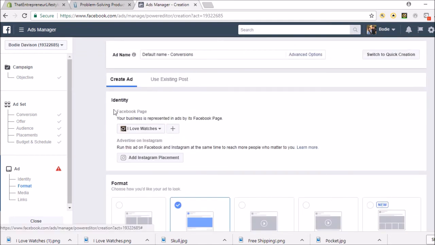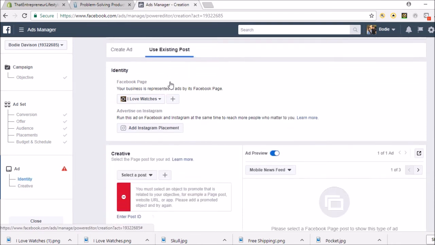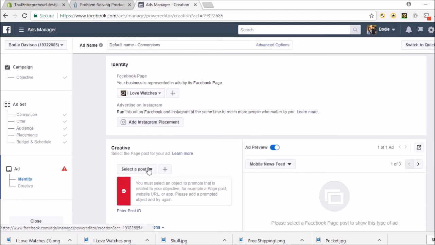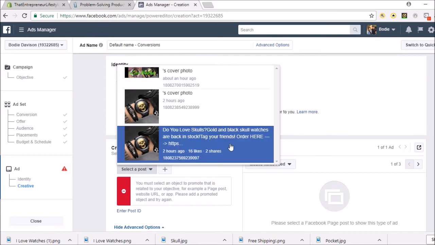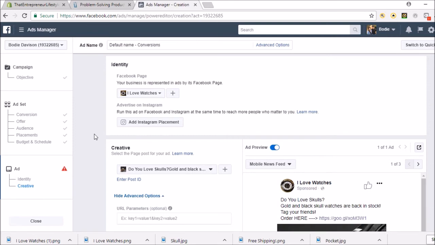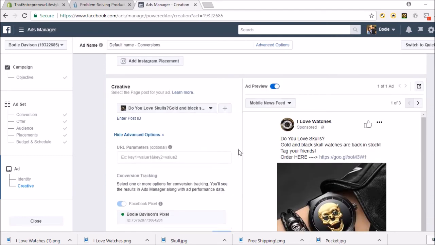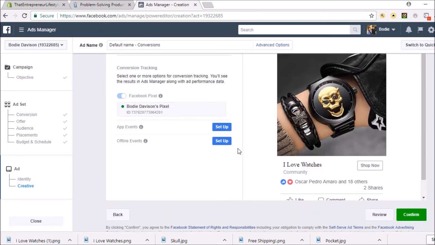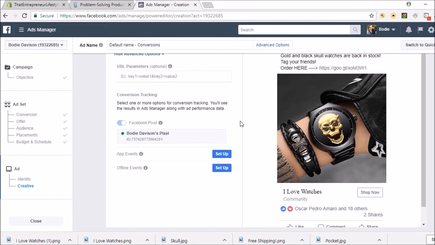Up here though is another interesting thing. You can actually use existing posts. So if we click on this and I go to this, so this is the ad that I already have running, the PP ad, and as you can see here, it's actually got 2 shares. That's cool. So that hasn't even been running long.